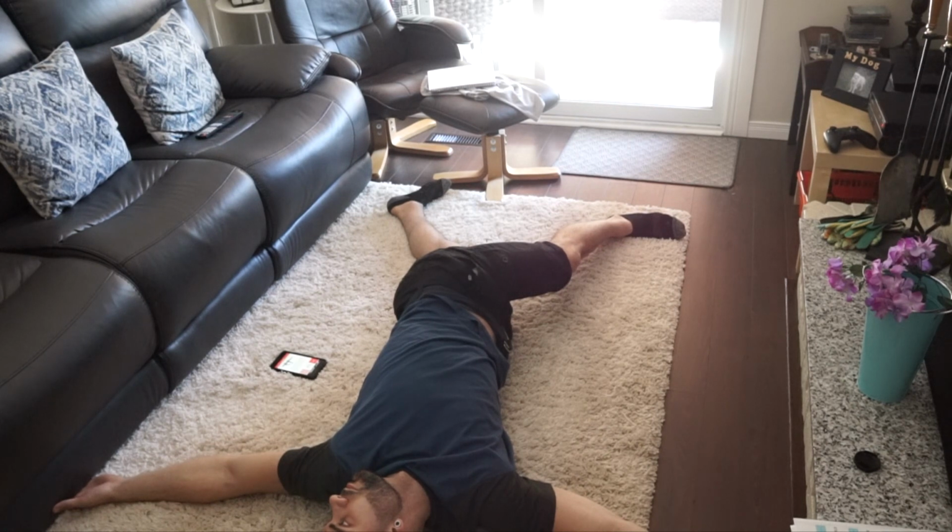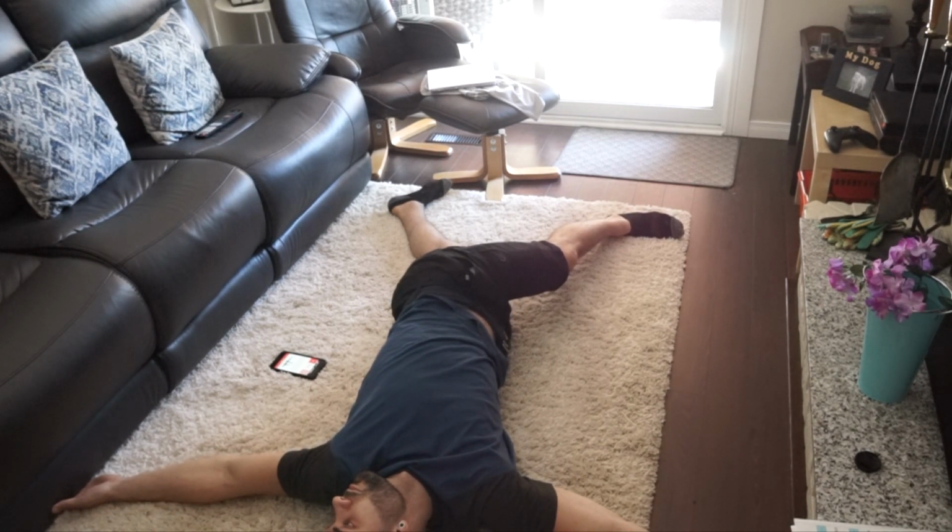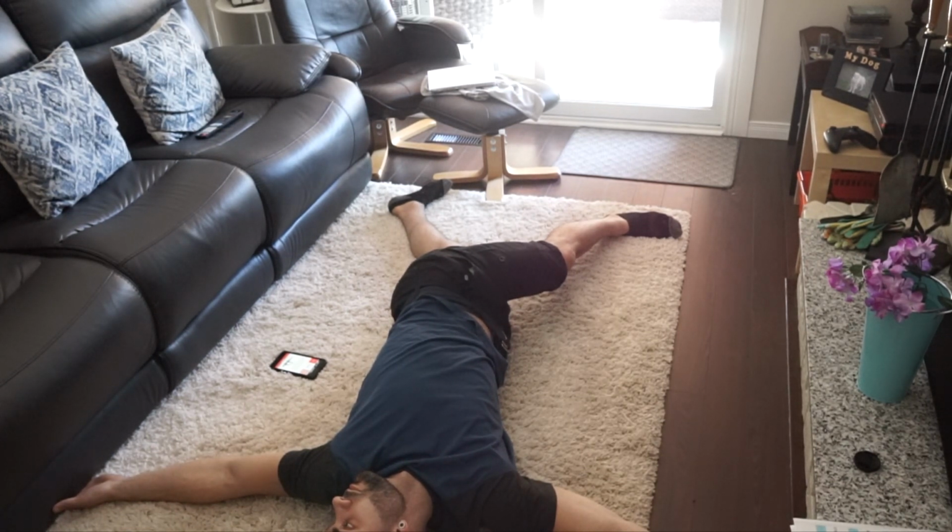As you see, full body is covered here. Besides things like the calves, forearms, triceps, but again, these are not commonly tight areas. So everything that you need is covered here, and you can always add on to it afterwards if you like. Anyways, guys, that's the stretching routine.